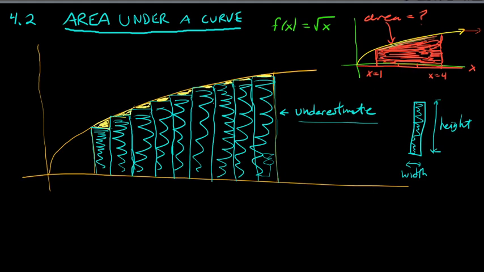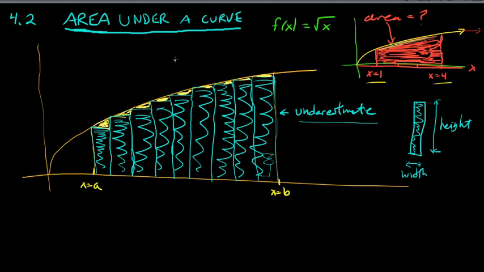Okay, but in any event, the question is, how do we find the exact area if we only have the approximate? So that's going to involve some sort of a limiting process. And before we can do that, we want to represent the little widths here. So I know we're starting at x equals 1 and ending at 4, but let's do this more generally. Let's say we're starting at x equals a, and we're ending here at x equals b.